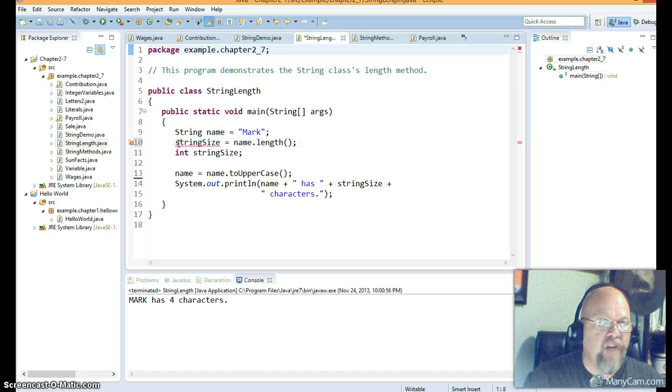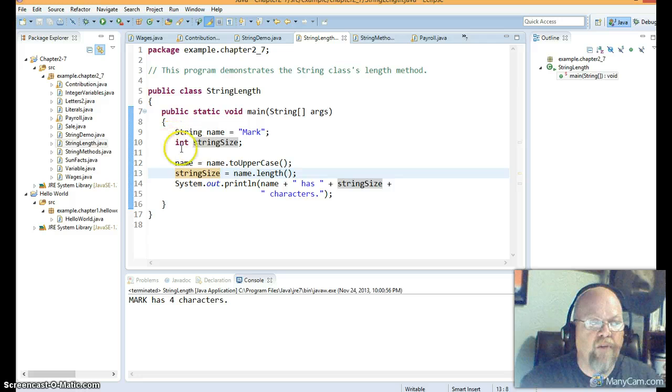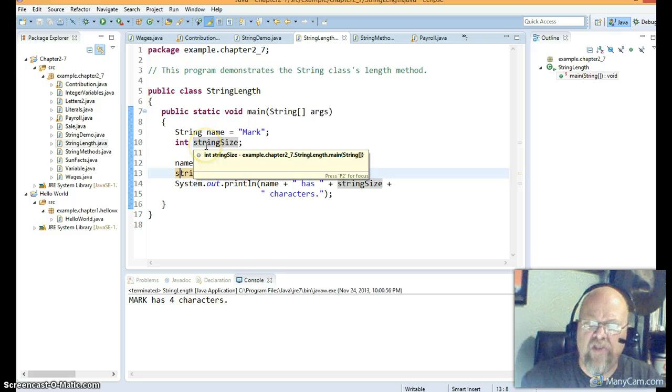So I make sure that I put string size below where I declared it. It's always good to declare all your variables towards the beginning of the class. That way we're not declaring variables down below, and everything's declared up front, so it's easy to find what those variable types are.